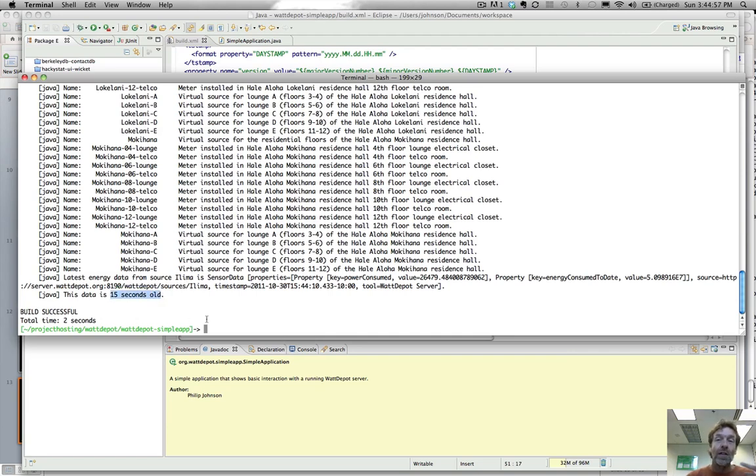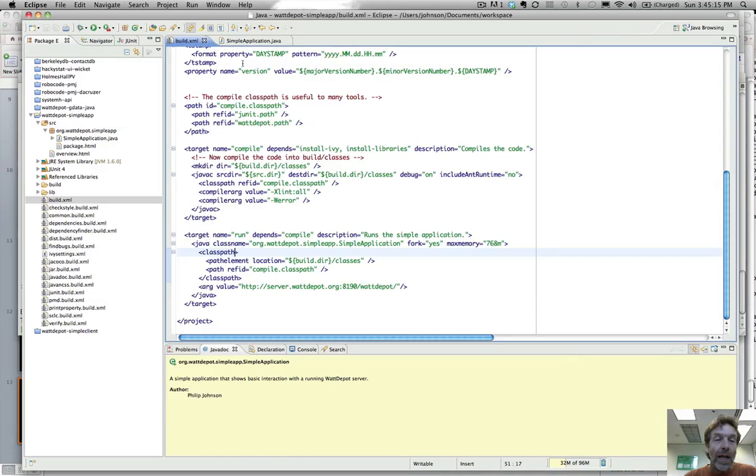So it turns out that we're gathering data from these towers about every 10 seconds or so, maybe 10 to 20 seconds. I don't quite remember exactly, but a few times a minute we're getting that data, and so you can actually see that data is quite recent. Okay, and so the way that I implement that run command is right here.